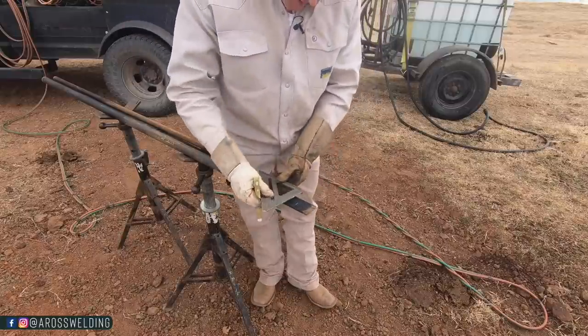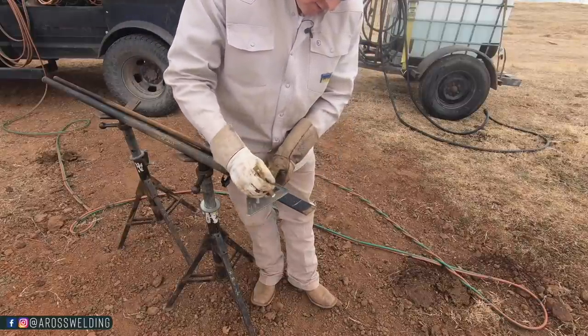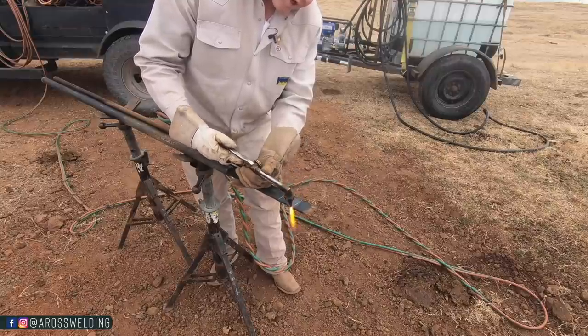Alright, now that our gate is cut off, I'm going to go ahead and make some new hinges. I'm going to make a couple of what I call flags.